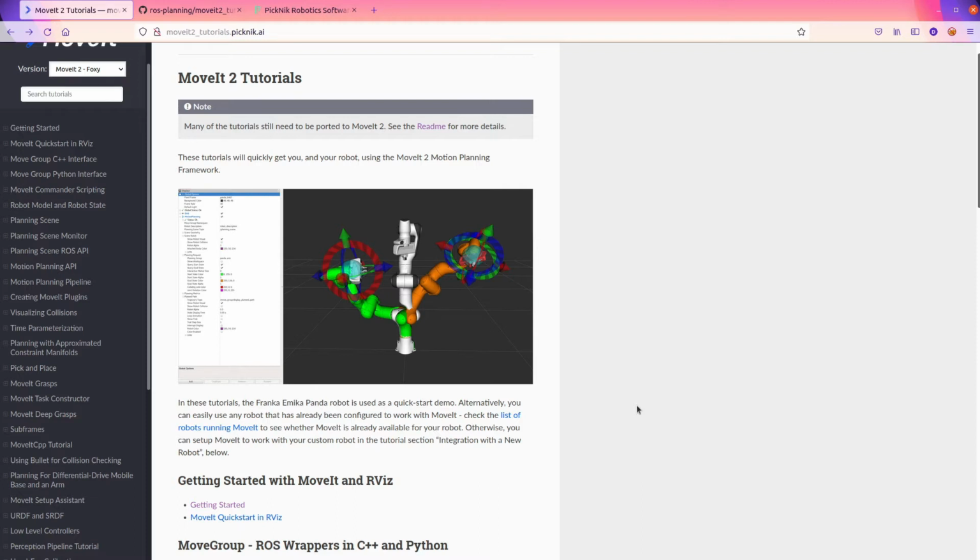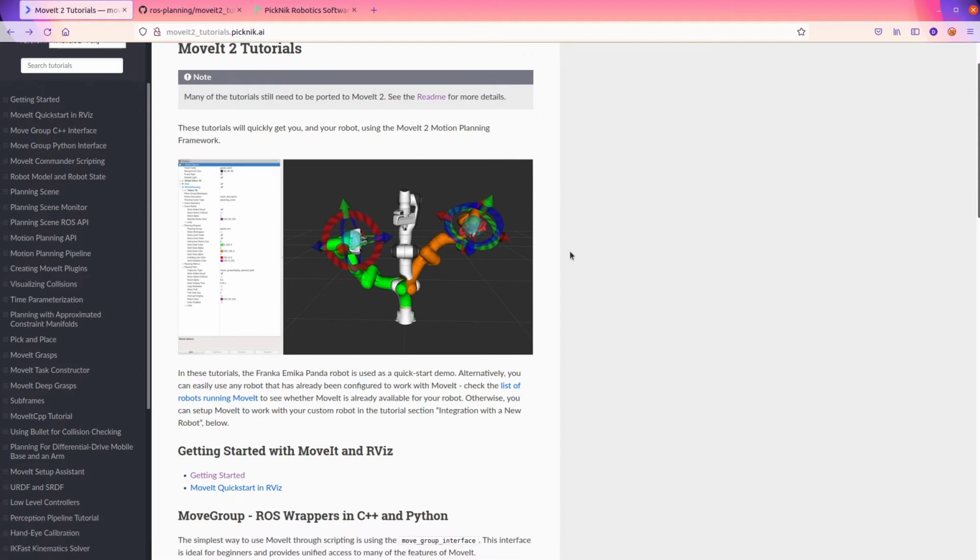And to get started, we're going to use Foxy, which is the latest long-term support release of ROS. And also there's a Foxy release of MoveIt. There are two other versions, and we'll get into why you might use those in follow-on videos: there's a Galactic release and there's a Rolling release. Right now, Foxy is about a year old and it has some pretty major known bugs. And for that reason, you might want to use a newer version of ROS, but for our purposes, it'll work fine.